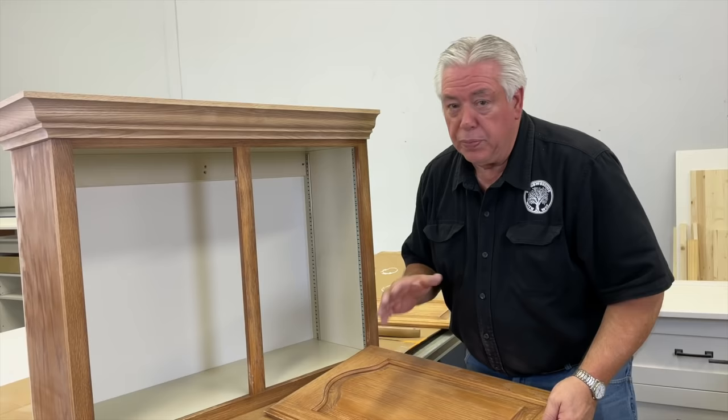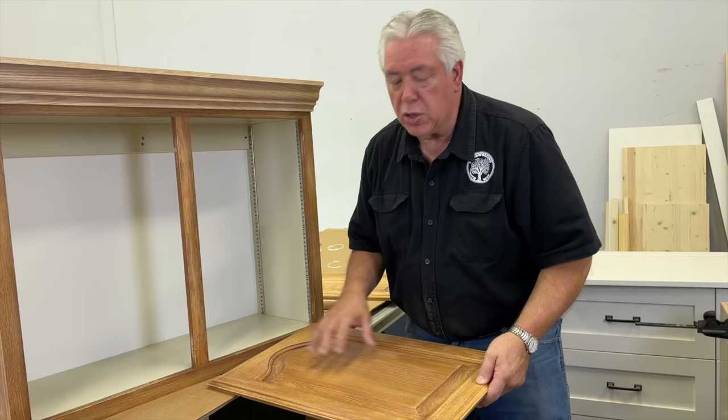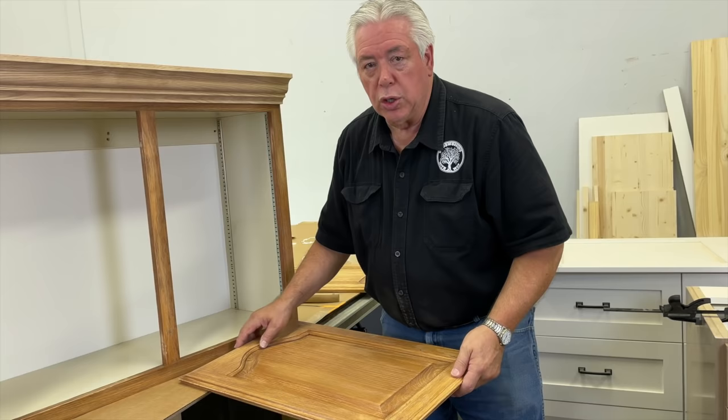Don't go cheap on this. This is where your cerusing finish, your wood grain really shows up. This is the place to spend your time to make your kitchen really come out nice. And we did. We wanted to make sure that looked good.